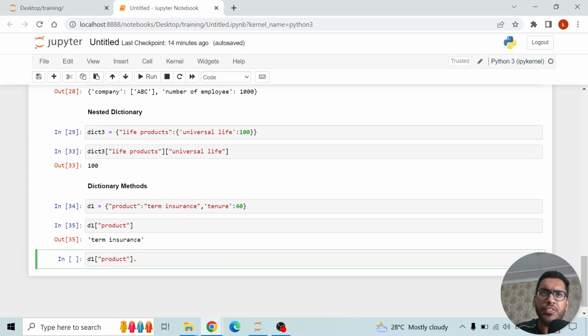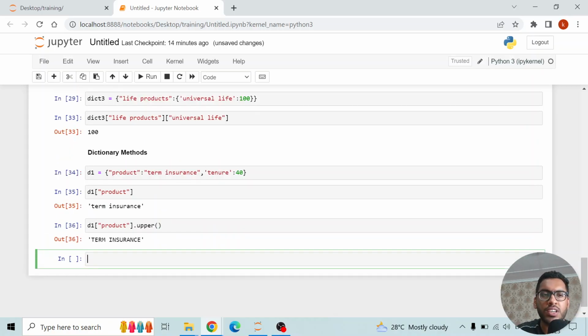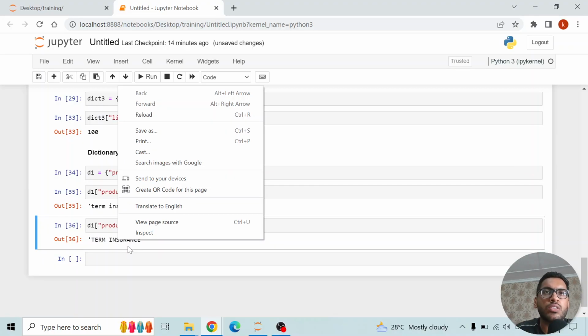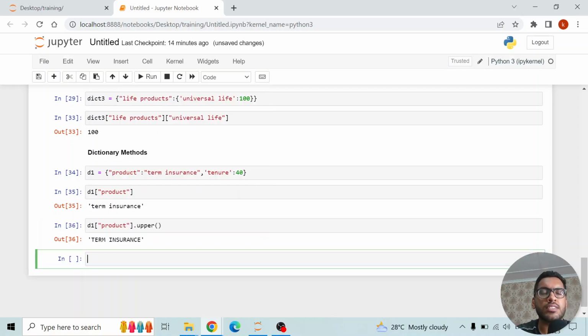Let's cover some of them, and you can explore as much as you can by googling it or by trying it yourself. So I will type, let's say, upper, done. So you see small caps have become capital letters, everyone. Now one more thing. Let's say I type D1, and if I type dot, again there are a lot of functions. There are three important functions in that.